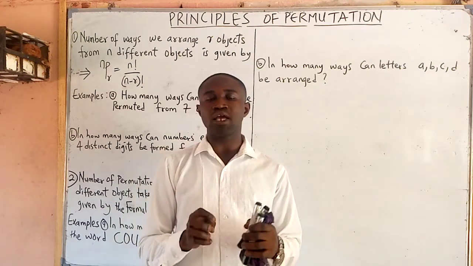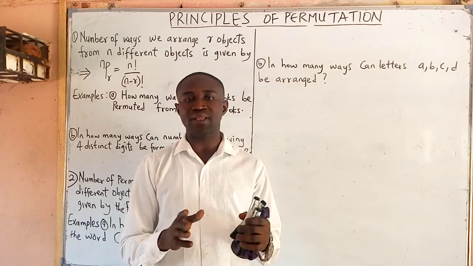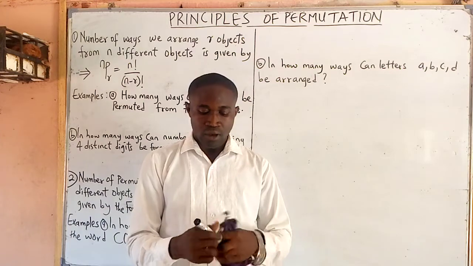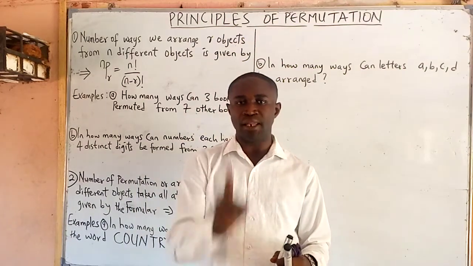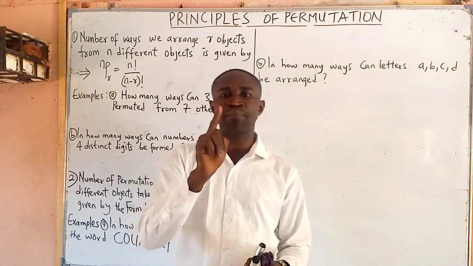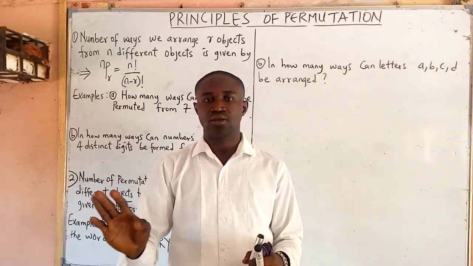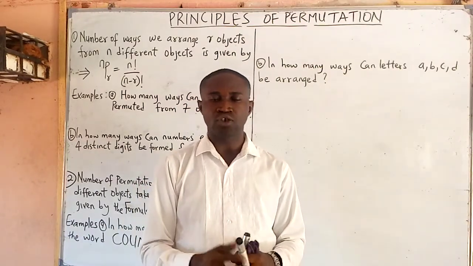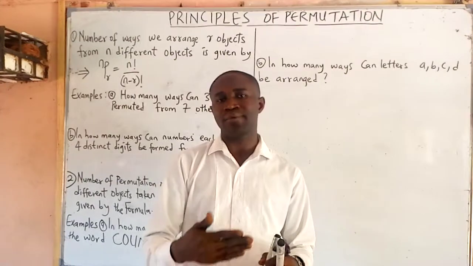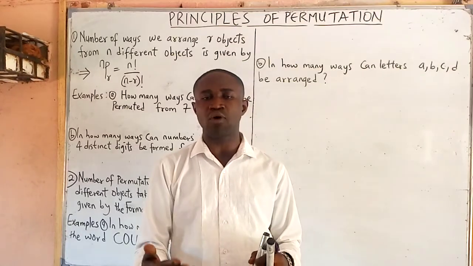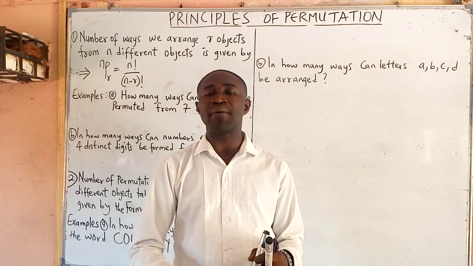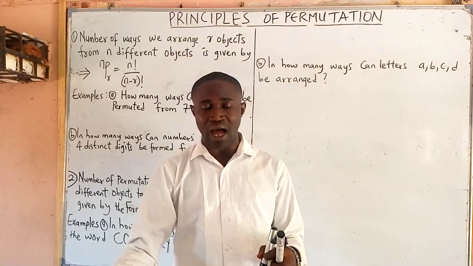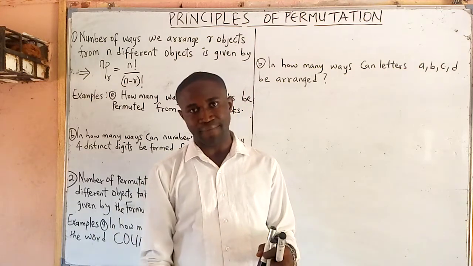Now, we will go into permutation because it's a very important topic in mathematics and in daily life as well. What does permutation mean in a word? Permutation simply means arrangement. Permutation, arrangement, they are synonymous. So what do we mean by that? It simply means that permutation tells us how many ways we can arrange a particular thing from a particular thing or in a particular thing.